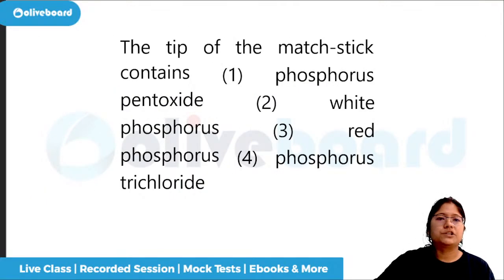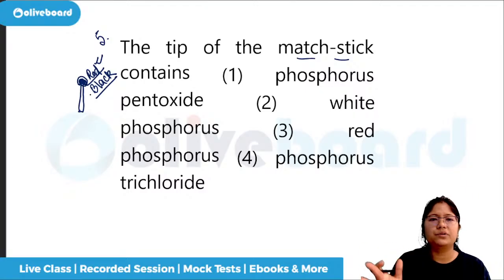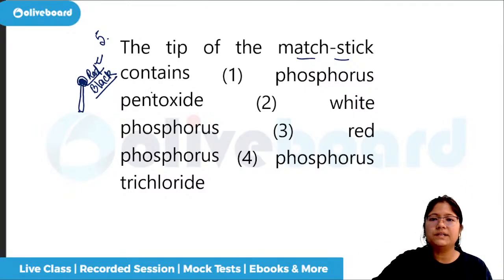Next question is question number 5. The tip of the matchstick, whenever there is a matchstick, in this case, can be red in color, it can be black in color. But many are still using the red colors, right? And it can be green color, whatever you want to add in terms of color, that can be done. So let us see what it contains.